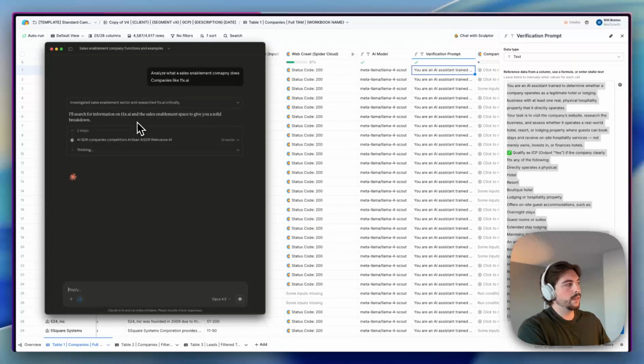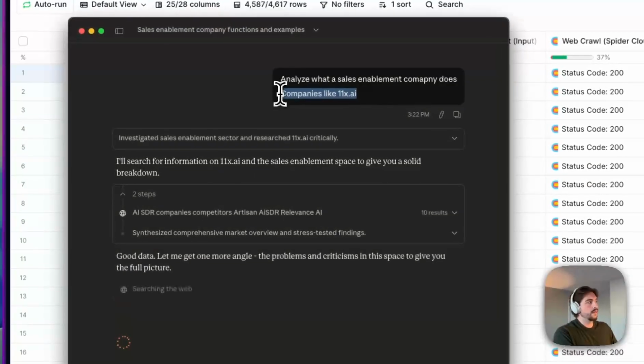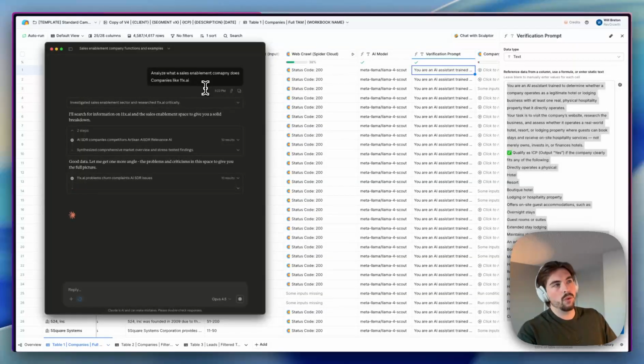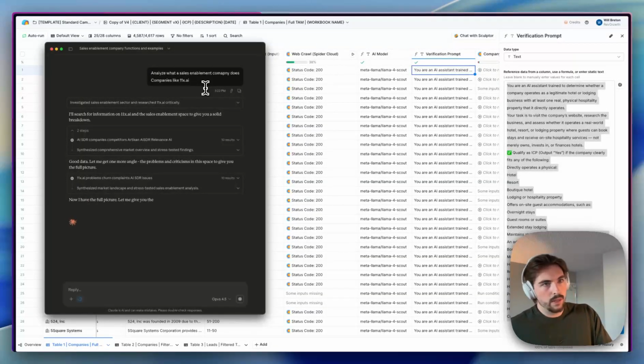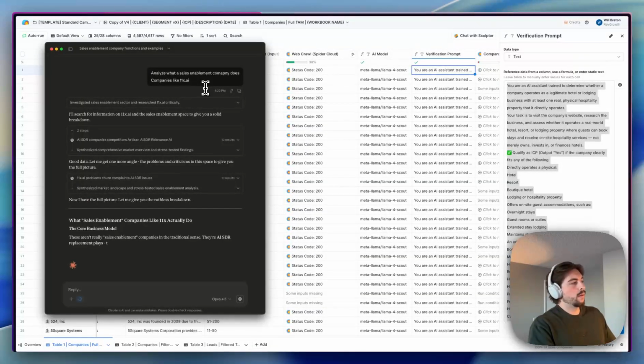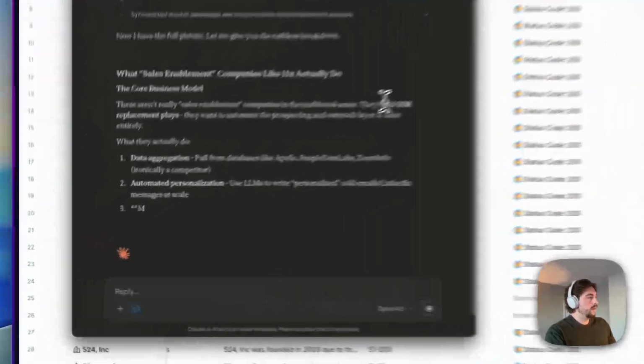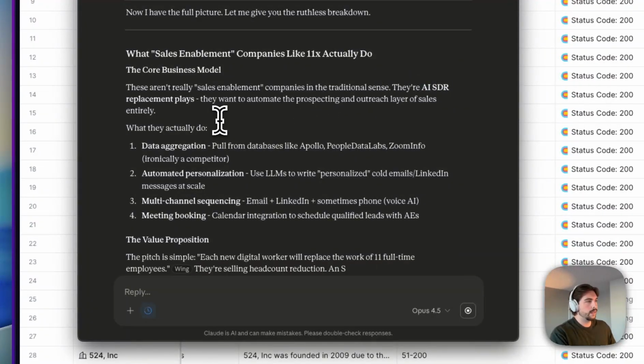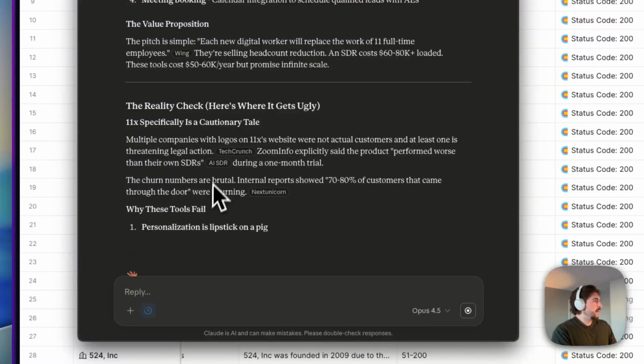So here, what I ask it to do is just go figure out what this does. And then I can tell it, be more broad with the types of companies you're filtering in. Because here it might say it has to be an AI SDR, but I'll say, no, anything sales software works.